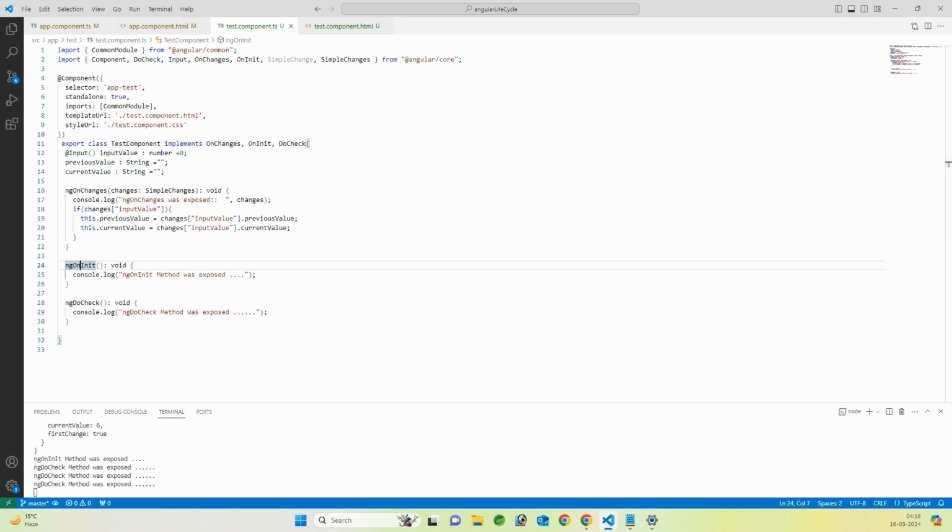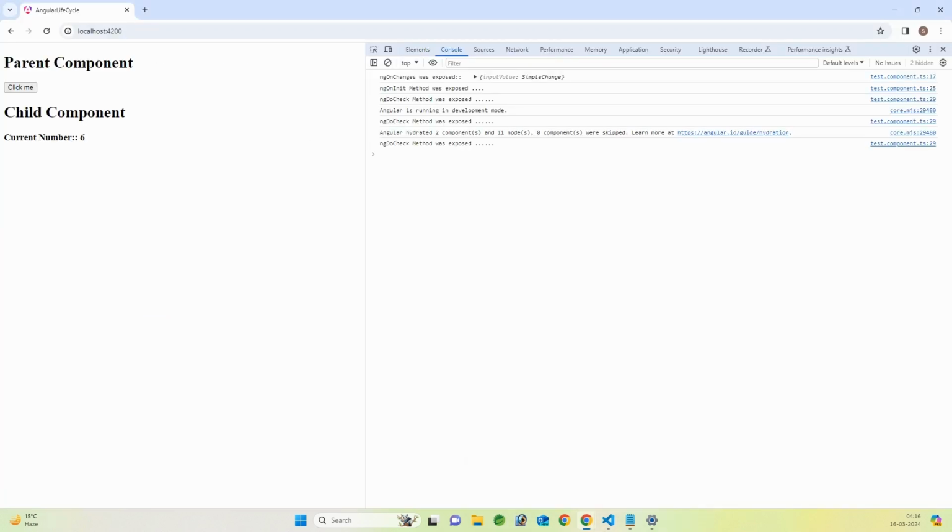The first time ngDoCheck runs is when the component is initialized and when a property changes, meaning the parent component sets a value on the child component. Okay, clear.